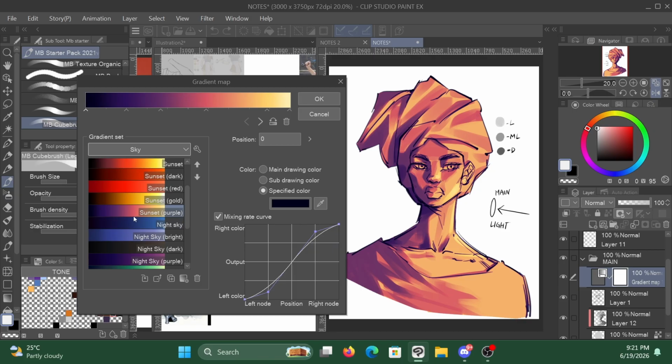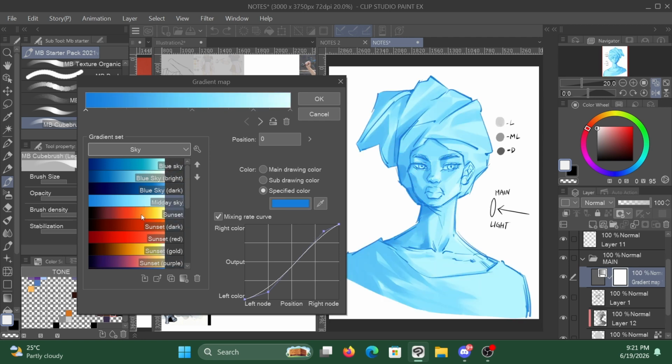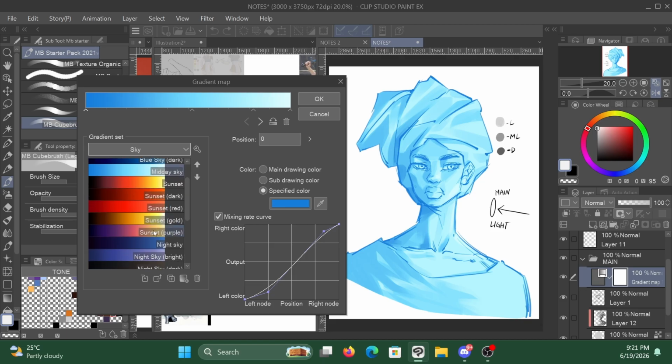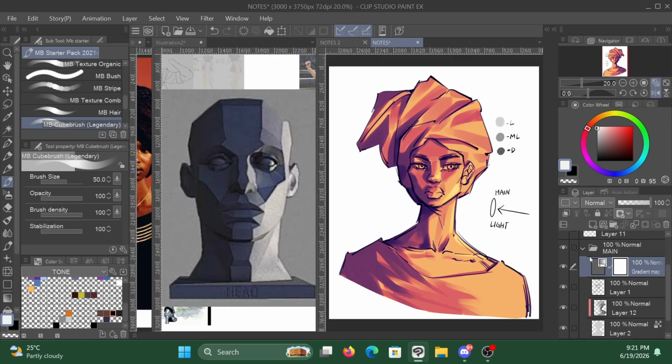I don't know why. It's just that before I used the gradient method, I used to use a lot more purples and golds for my tones. So this kind of just naturally works for me, and I end up liking that. A typical blue sky or midday sky can look like this, right? But yeah. And then to show you the full magic of everything, I'm gonna close this.